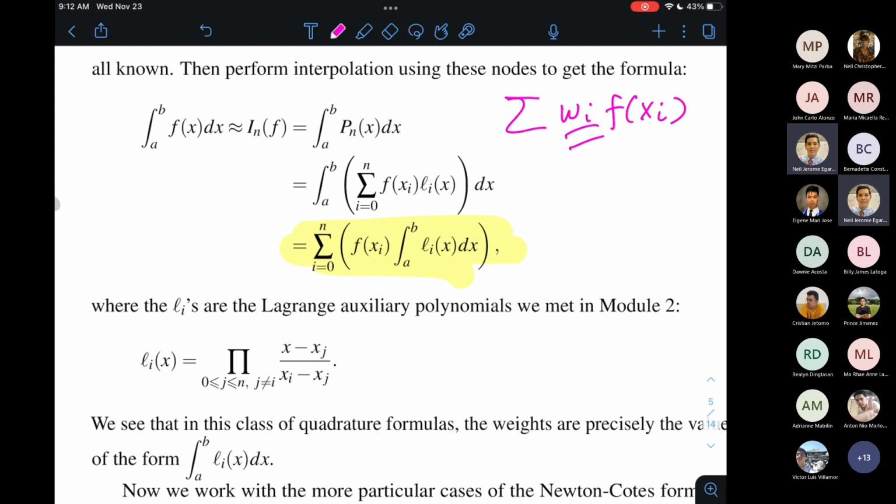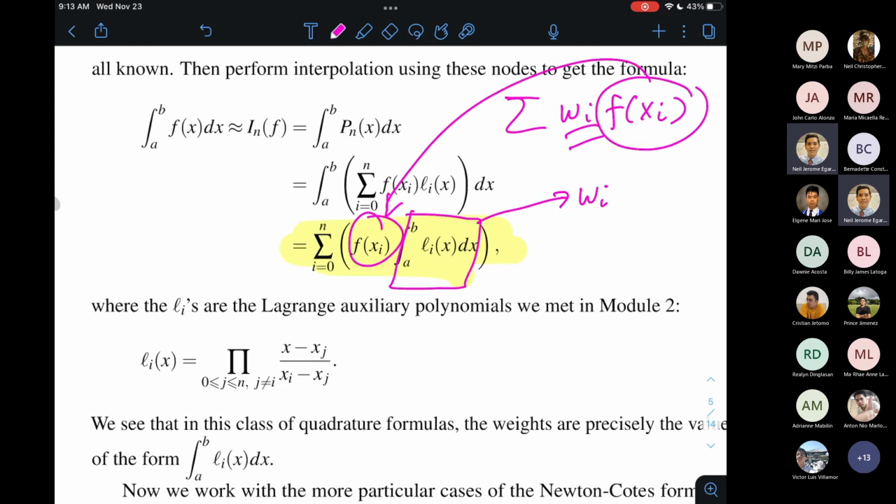Nag-explain pa si Mitzi. Yes, the weights are actually the integral of the Lagrange basis polynomial. Ito yung weights, ito yung W sub i sa Newton-Cotes formulas. So humabol si Dino. I don't know, Victor, what you meant by fx. Is that f of x? But remember, ito yung f of x ko, function values, nandun na talaga siya sa quadrature rule. Yung pang-weight dun sa mga function values ay yung W sub i, siya yung integral ng Lagrange basis polynomial.